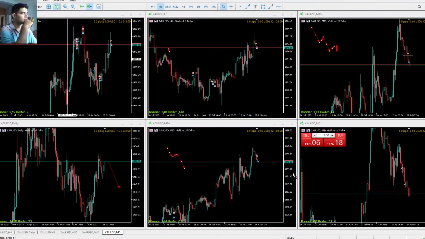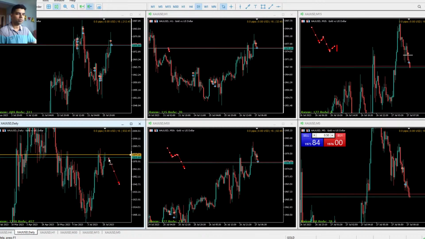So price is really kicking in now. If you guys are still holding your position, it's a really great trade, because on the daily time frame there is a very strong resistance, so most probably the price is bouncing back from this level, so it's most likely going down.